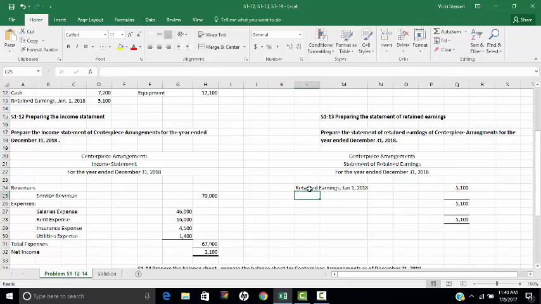Now, what are we doing in this statement? Well, we're trying to determine the ending balance of retained earnings. What goes into retained earnings? Well, we know that retained earnings is increased if we have a net income, decreased if we have a net loss, and also is decreased for any dividends. Now, in this situation, we've had a net income. So we're going to show that next as an increase for the year to retained earnings. So we'll have net income for the year. And we'll go ahead and list that amount, $2,100.